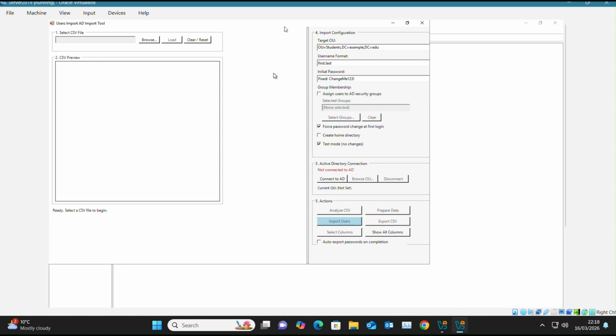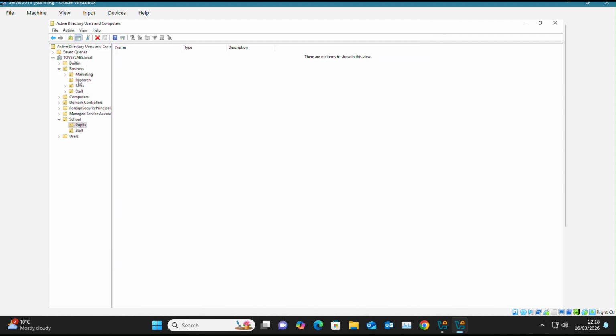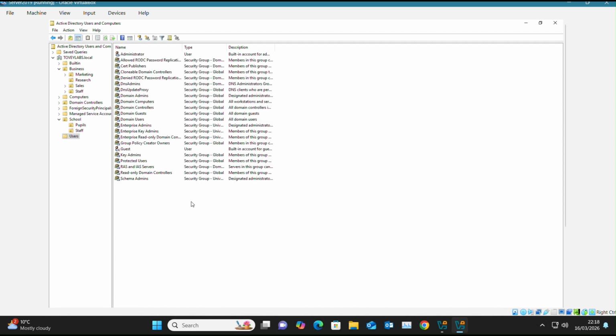So I said I'd have a look. This is my test lab server, but if you can imagine, it was a school one. I looked in the pupils OU. There were no changes, no new year group or anything like that. So when I looked into the users container and did a search, the names were populated in here.